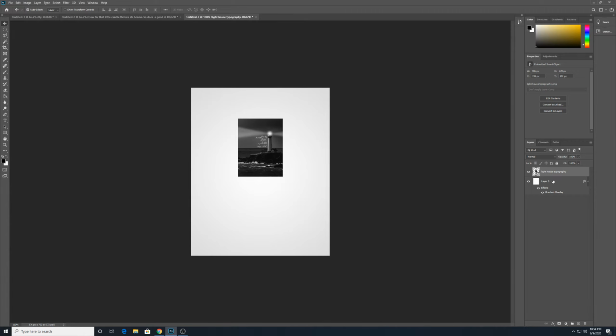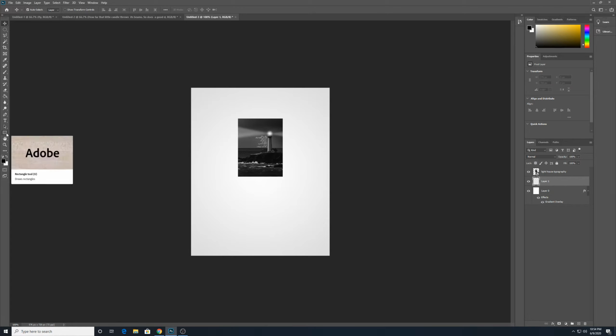Now I want to make a layer underneath that lighthouse. So I'm going to select layer 0, then go down here to new layer. Then I will just use my rectangle marquee tool, and it doesn't have to be exact right now.